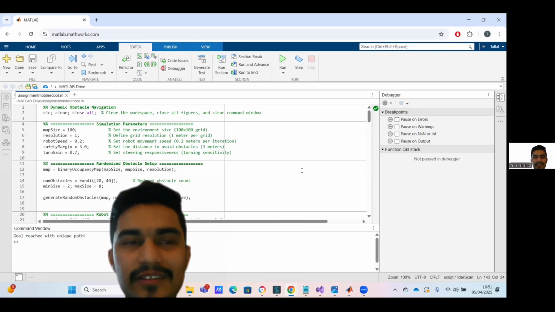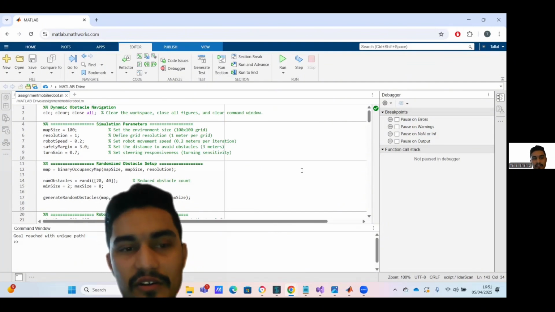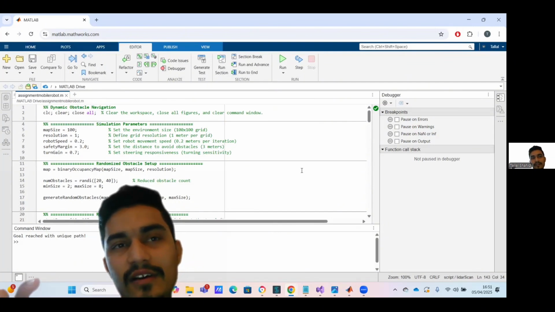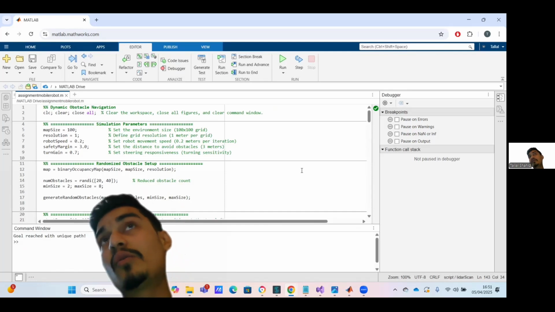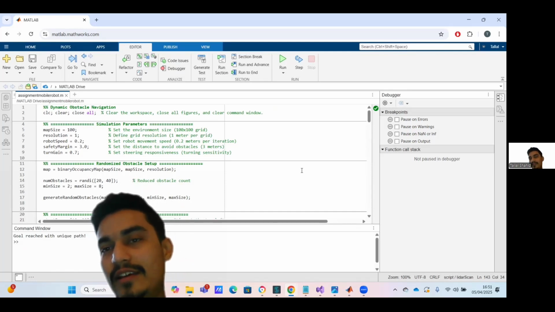This system can easily adapt to various applications, I would say, such as disaster relief or surveillance, or delivery in any complex urban environment. So that's what this code is basically doing.